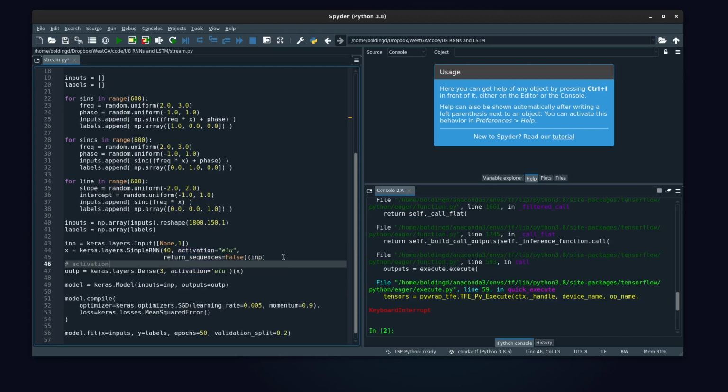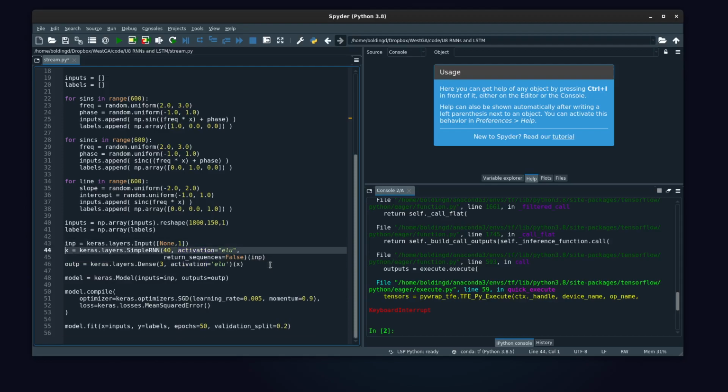But I couldn't do that this time, because if I did, the activation would only get applied once per sequence after the RNN was completely done, and the RNN would have no activation as it passed from time step to time step to time step, and that would be bad. So I had to put the activation on the RNN layer, right?